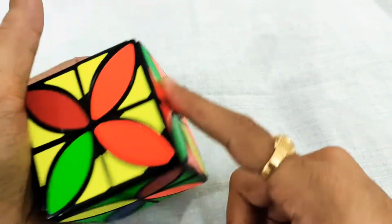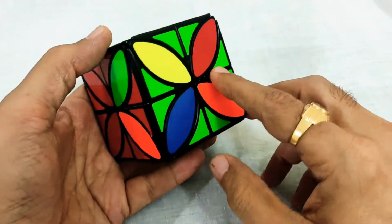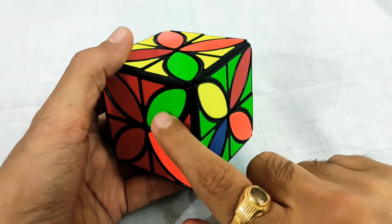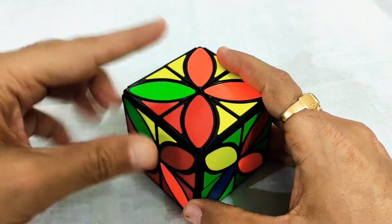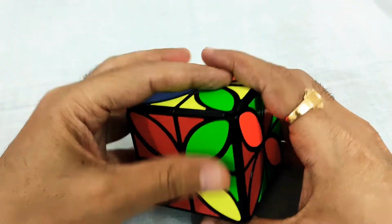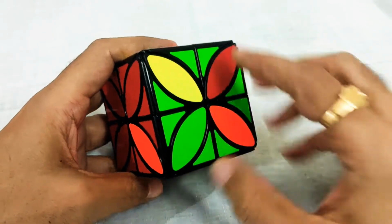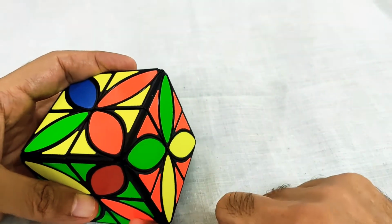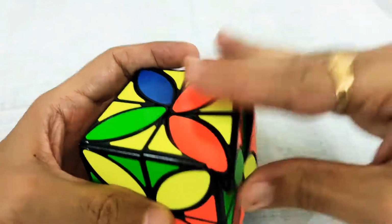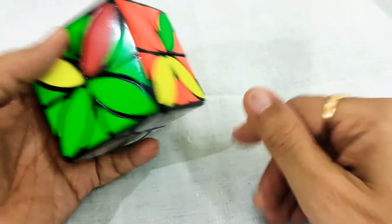So there is no red petal over here. Okay. Green petal should be here and here. So here it is green petal. So what we'll do is we'll bring it out first, then turn this around and replace it with green and bring this back. So this is placed. This green will also be placed here. So take this out and replace it with the green and bring it back.